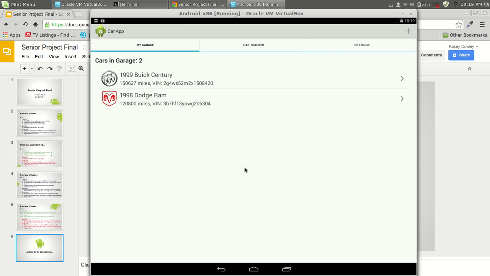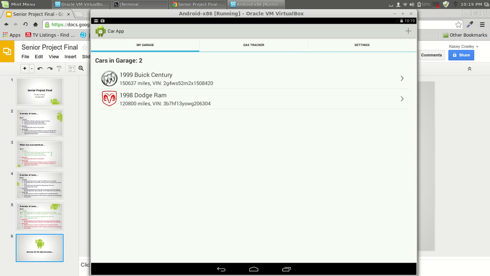So that's the minimum functionality that I was going after. I was able to accomplish that. I found that it is quite a beast to develop for Android. There's a lot of gotchas and a lot of quirks that you have to learn, both with Android as well as the language that it's written in, Java. So a lot of it was just wrestling with the SDK, making the elements work for you, and trying to figure out the quirks.